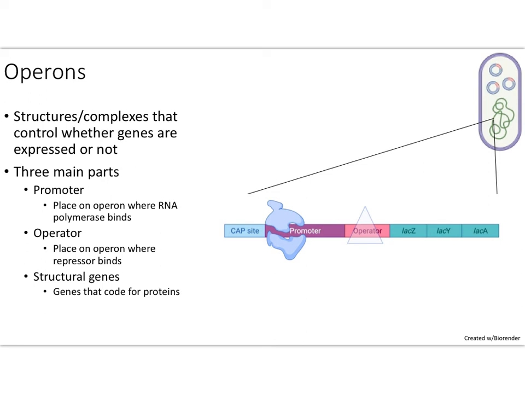So if we look at our operon here, we see our three regions. We have our promoter, our operator, and our structural genes. I'm going to go ahead and just label some things so you remember what they are. The promoter, that's the region where the RNA polymerase would attach to and go through initiation for gene expression. This is RNA polymerase. The operator is where a repressor would sit. And then these are the structural genes, and they code for proteins.